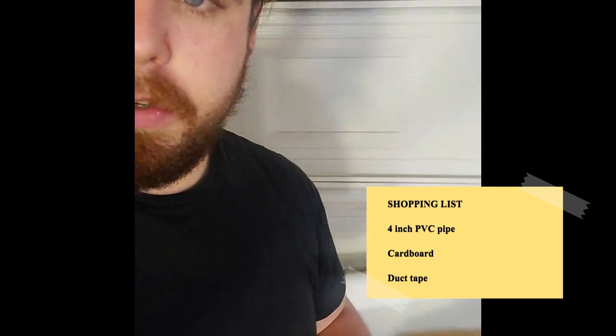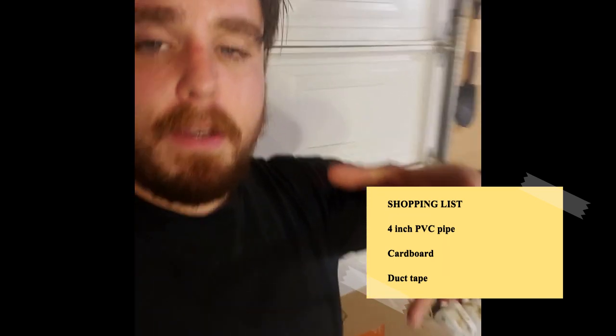So essentially what you're going to do is you're going to make a reservoir out of the cardboard. It's like a little bucket that you can pour the candy into. It's going to be attached to the PVC pipe so that when you pour the candy into it, it's going to channel it into the pipe and it's going to slide down. And then the kid on the other end is going to sit there with his bag and he's just going to catch it. I'll show you exactly what that looks like in a minute. And then there's duct tape just for holding everything together.